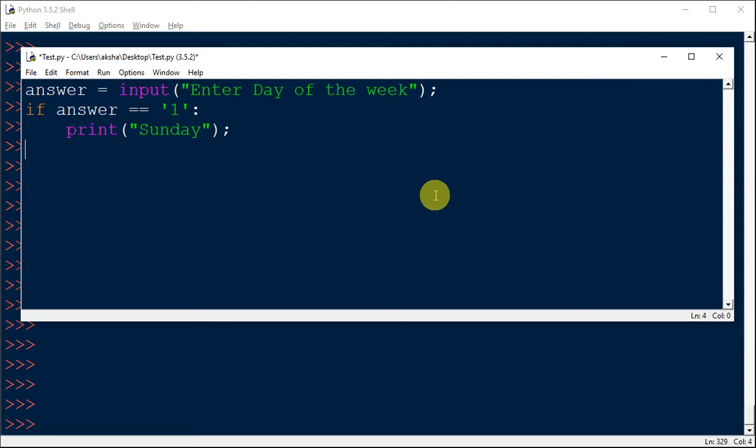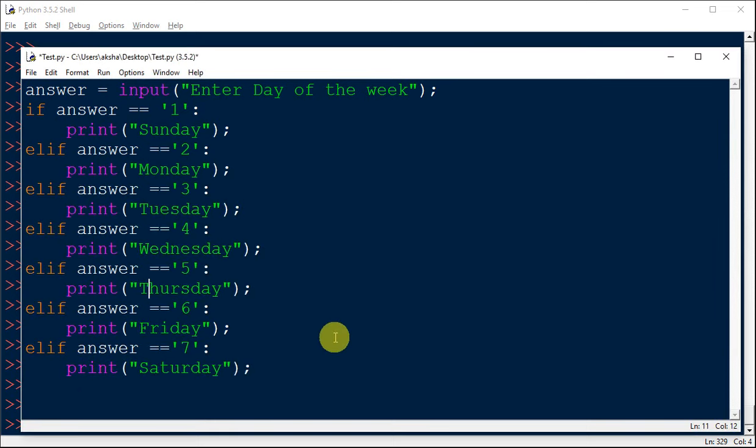Enter. And now we will type elif answer is equal to 2, then print Monday. Similarly, let's make the whole program.